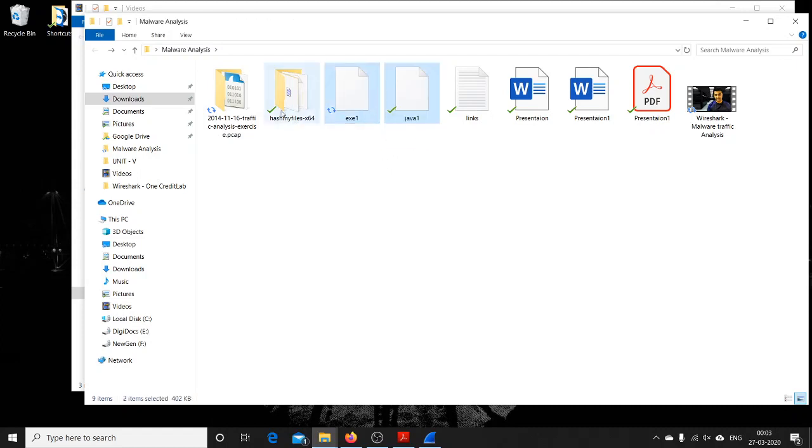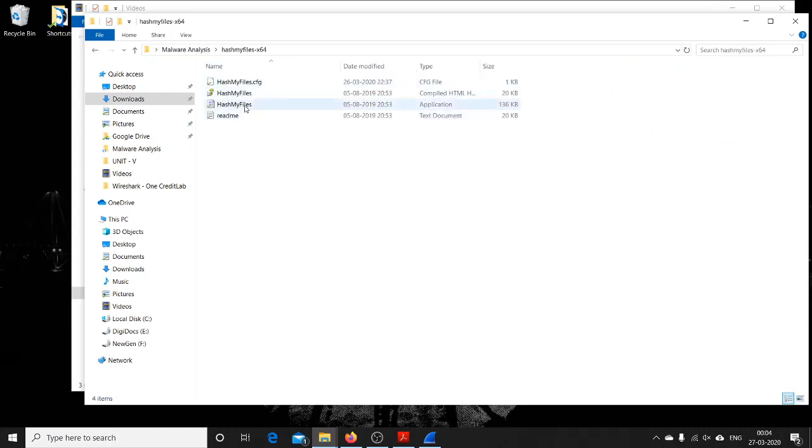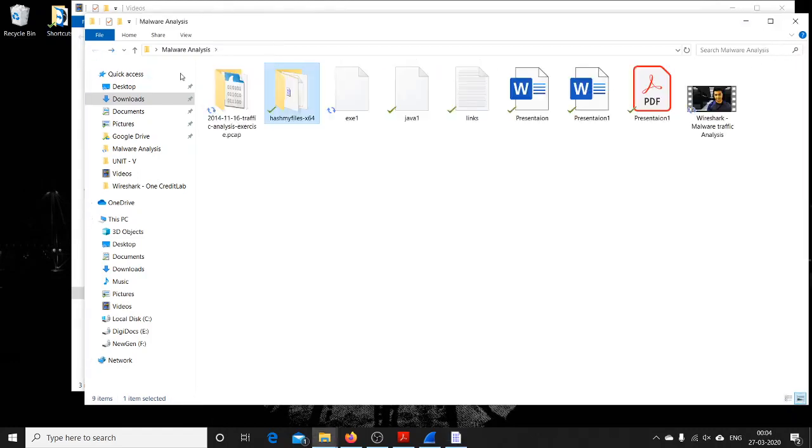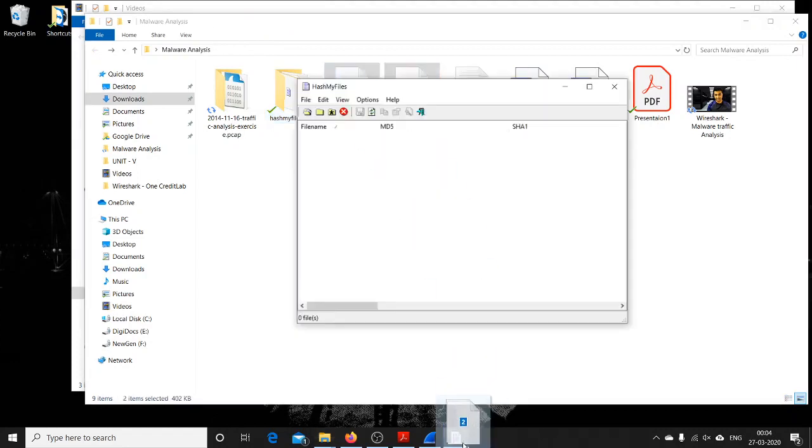For extracting the hashes, I am using the MD5 hash my file software, a tool. While opening this tool, I'm selecting these two files and dragging them into this application. This will give my hash.